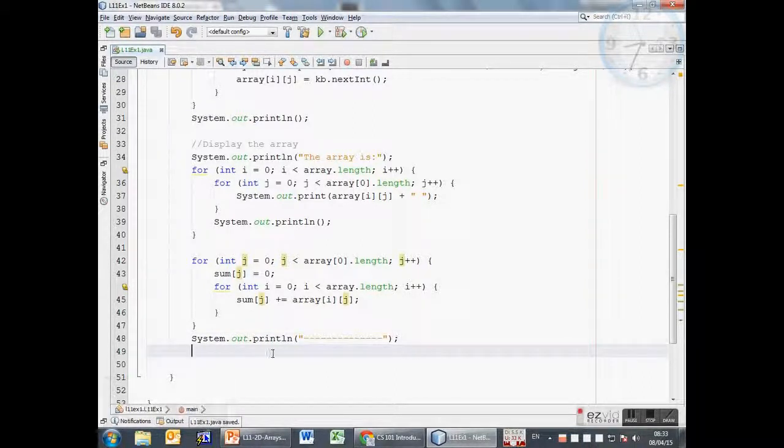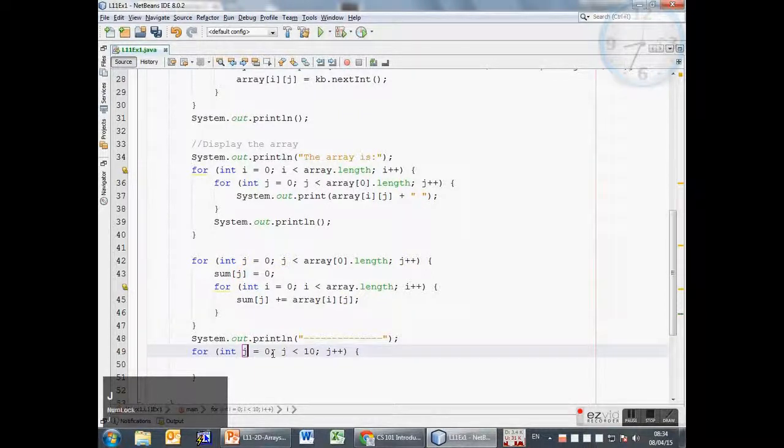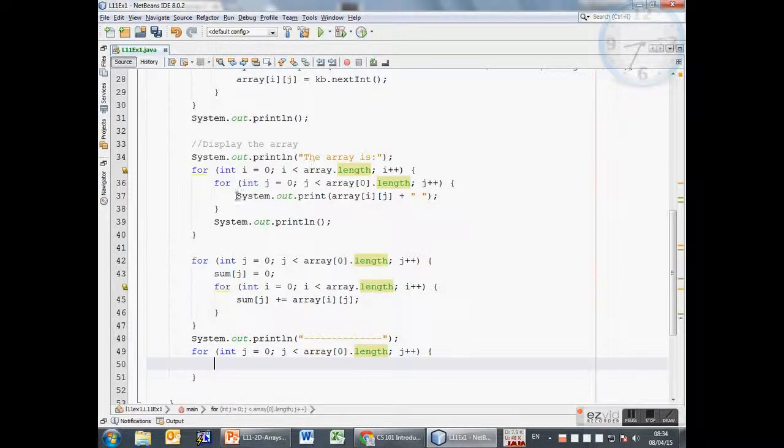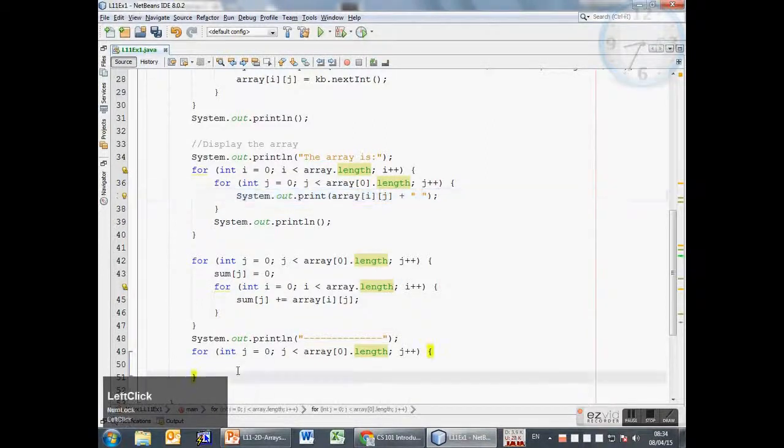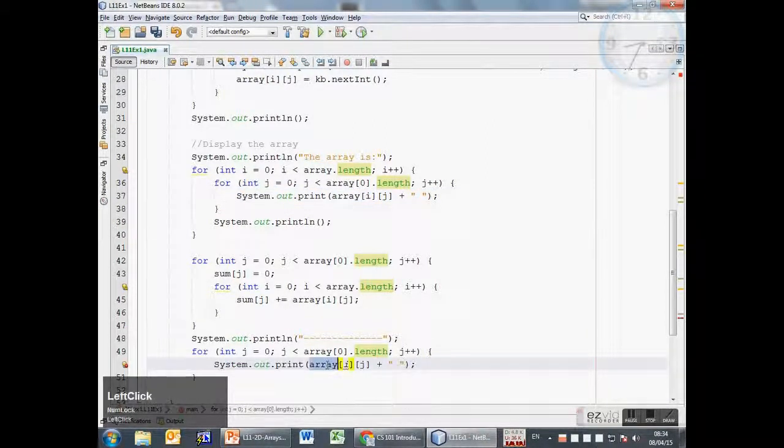So 5 plus 1, that's 6. 5 plus 25, 30, and this is 7. So it is working fine. I just switched from one variable that is declared every time in a loop to an array where I can save all the values. Now that I have all my values inside that array, I don't need to display them at the same time. What I need to do is display this.